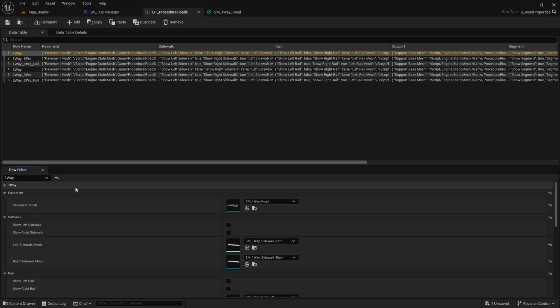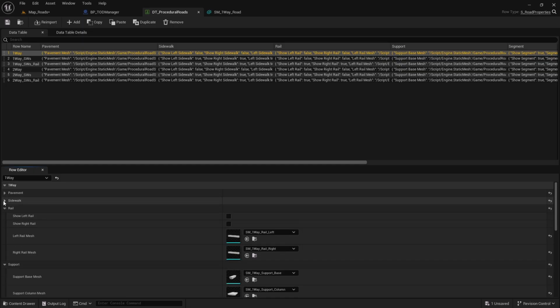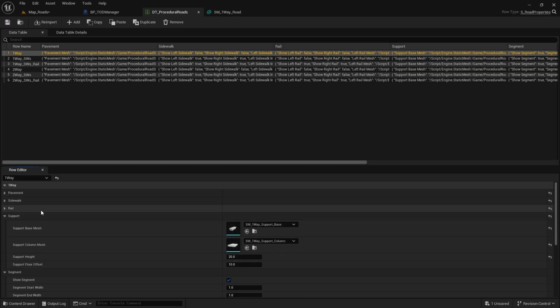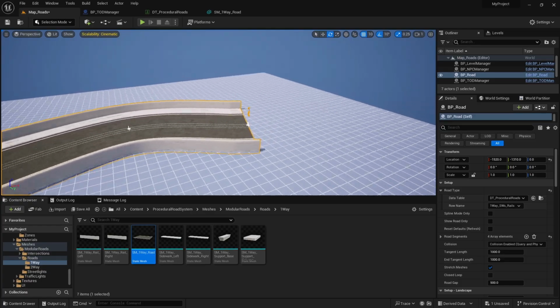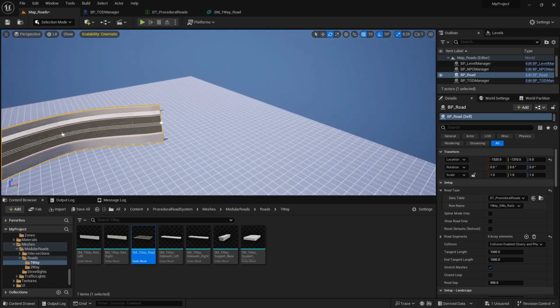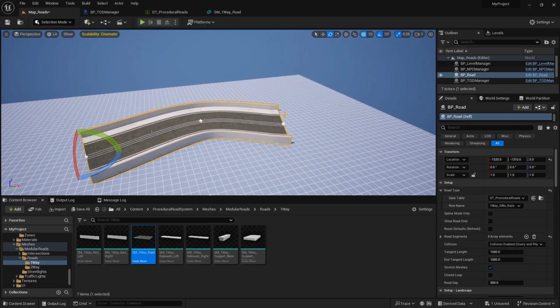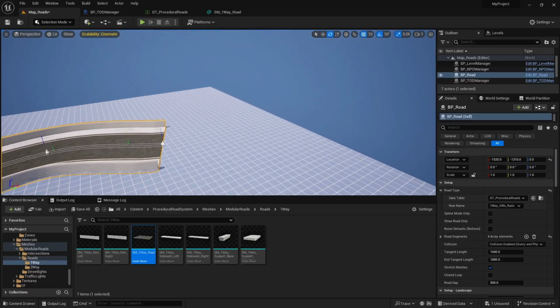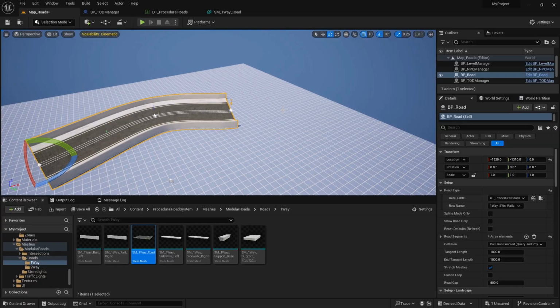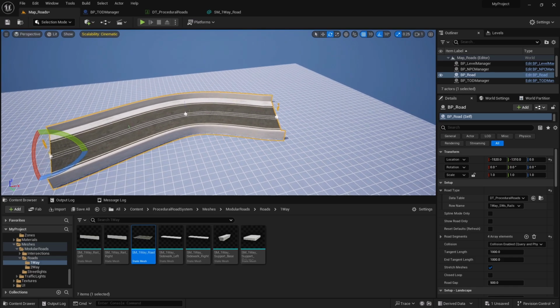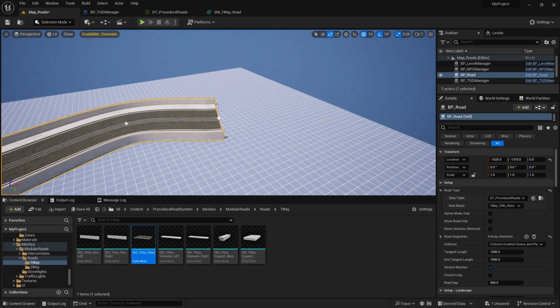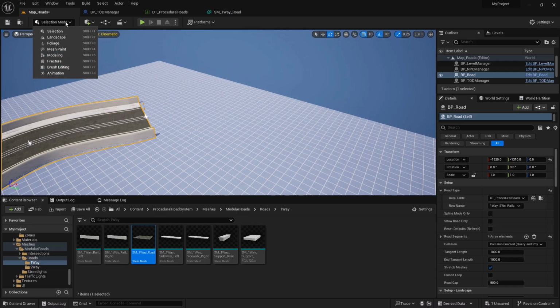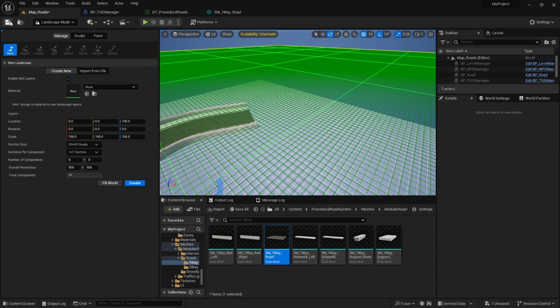Right. So now we covered the pavement, sidewalks, rails, and yes, I'll show you what this support means as well. So support means, let's just say you have some sort of a landscape which needs a bridge sort of a thing, right? Which means you can't populate a road exactly on that specific land. So it should be a bit up, something like that.